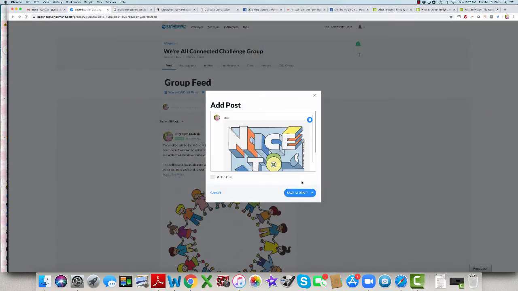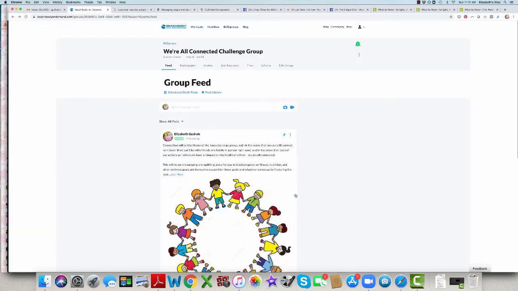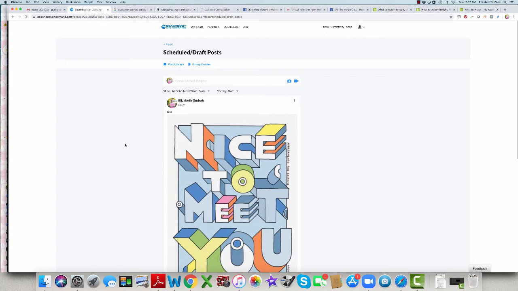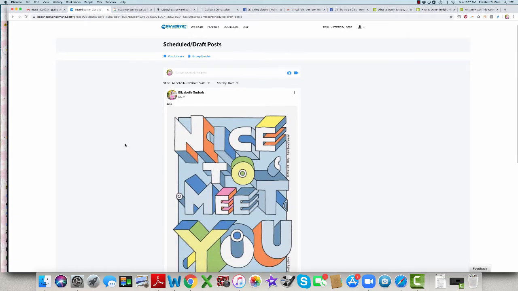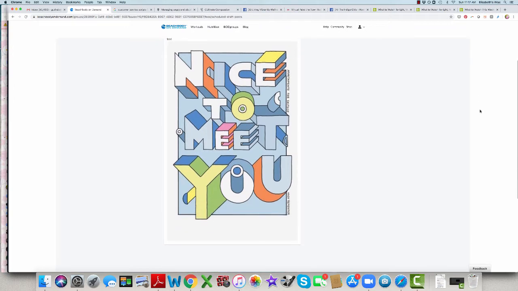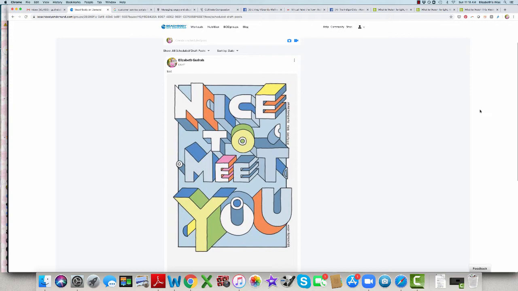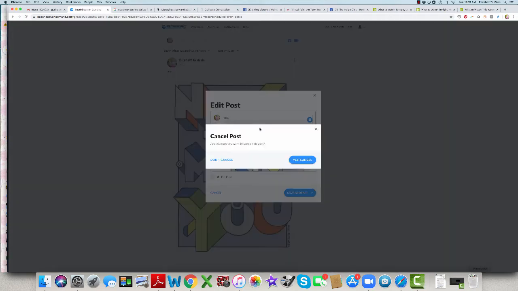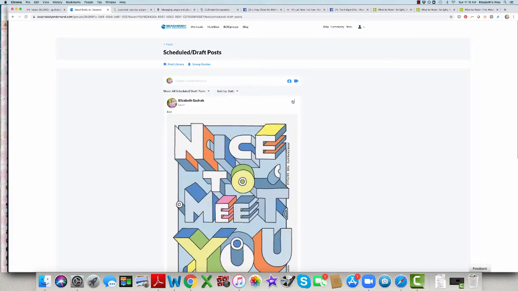Let's just save as draft. Now, scheduled posts will show you when they are scheduled to be published, and you can still edit them prior to publication or after publication if you see a typo that you want to fix or something like that. This one is marked as draft, and I can either delete it or go in and continue editing, and then I could schedule it or publish it. So let me just delete it.